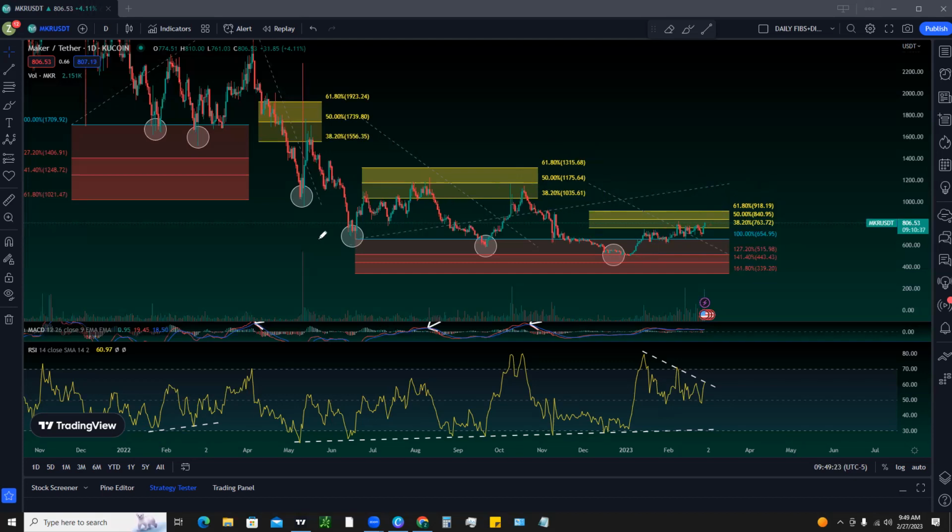Now, as you can see, that bullish divergence trend line actually was well respected many times, right? So here's our initial low and then higher low on the relative strength index. And you can see we bounce off that RSI trend line again many, many times in the future, right?